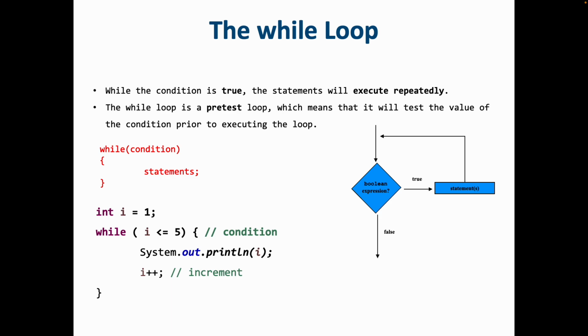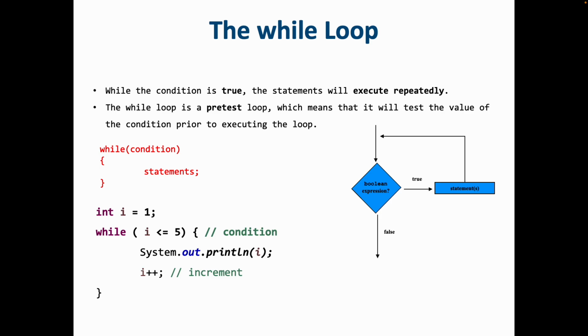And what it means is, well, let's look at this code. We are setting that i is 1. Then we are checking, while i is less than or equal to 5, do these statements. It will print i, and then it will increment i by 1. Then it will check again. If it is true, it will redo that again. Until it is not true, we will keep doing this part, so this code will print 1, 2, 3, 4, and 5. Shall I proceed?